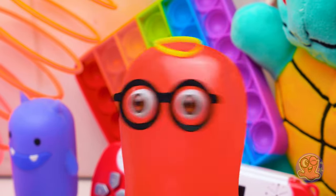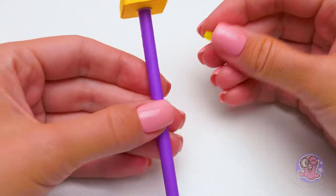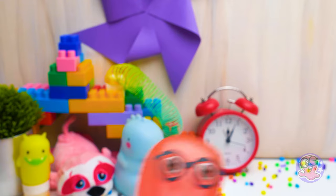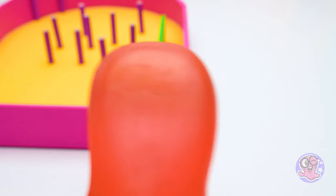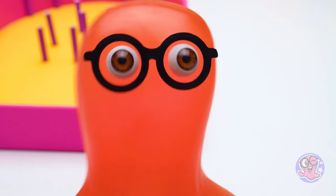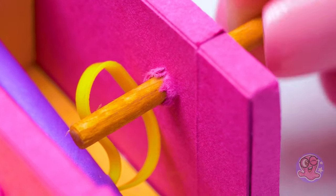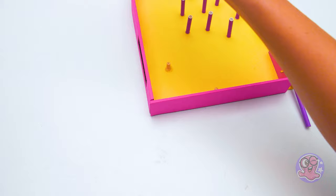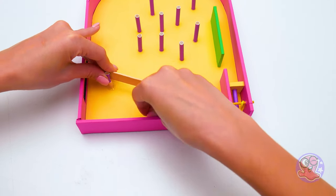Now let's add some details. You said launch? Maybe it's better to do this? Fly! Oh, great. This part will also come in handy. We'll attach it here to create the tension. Give me that! I will launch the game myself! Aha! Check this out now! Let me just secure it here. Look what I've got! But I don't know what sport this can relate to. I know. We'll attach this piece here. It will be just the perfect fit.